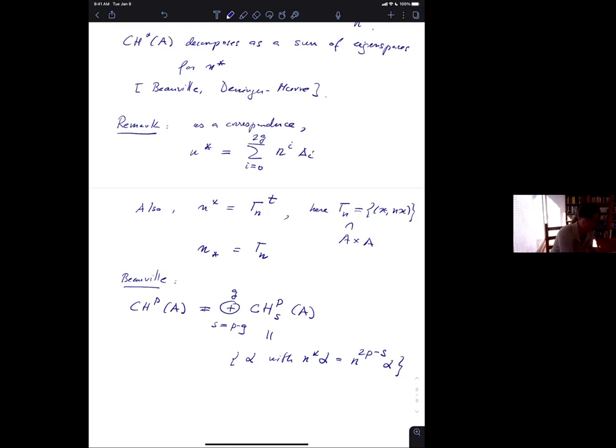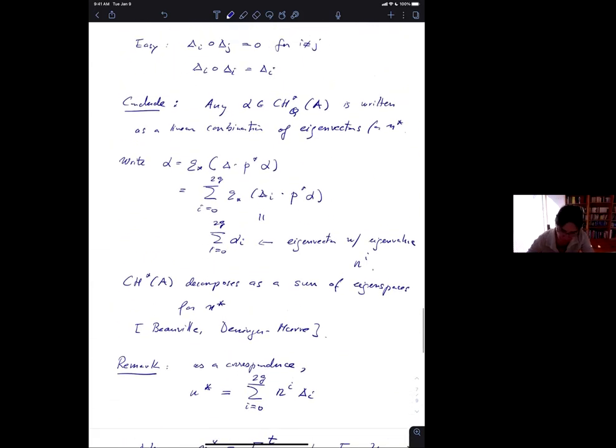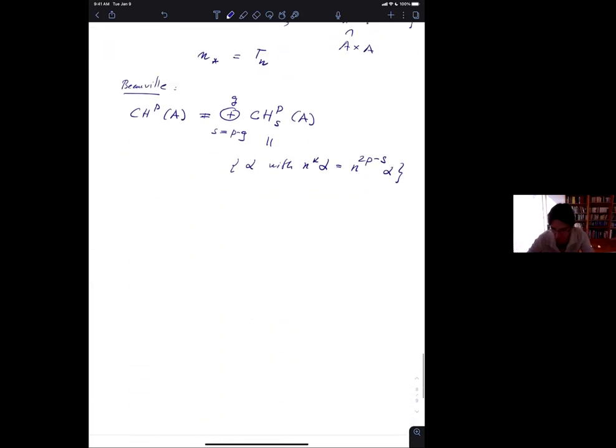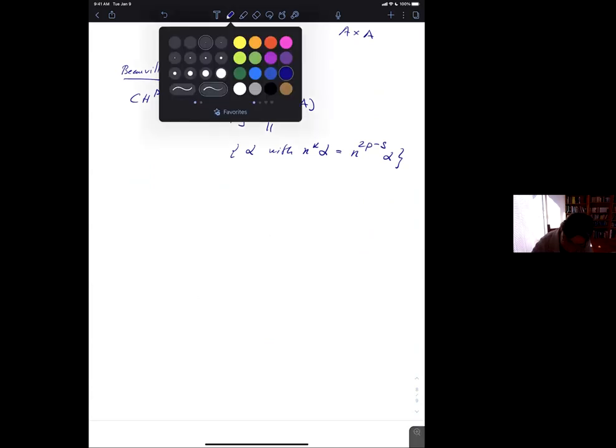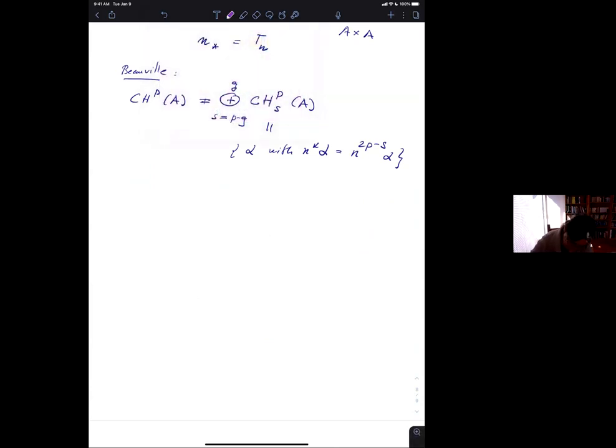Okay, so this was the third part of what we want to discuss. And now I actually want to move on and talk about these actions finally. So we've sort of prepared the ground. I think we're in a good position now. So let's talk about the SL2Z action first.